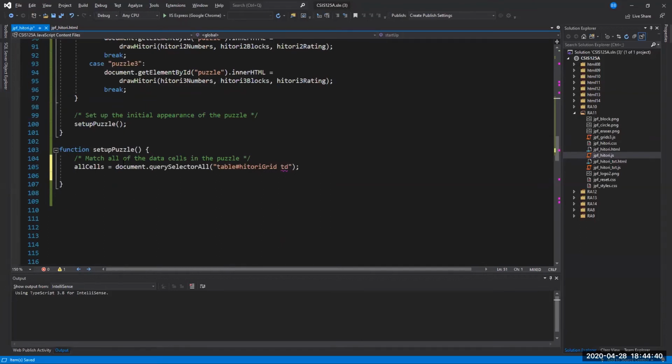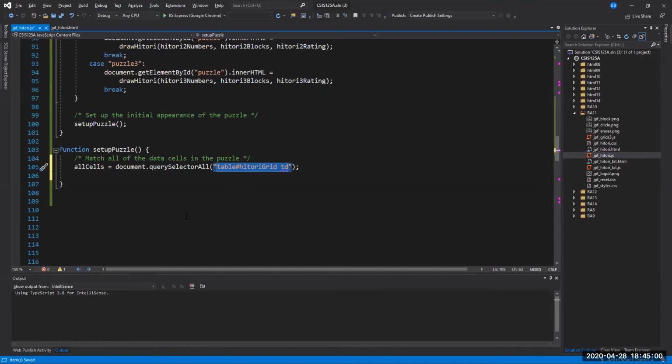So all cells is equal to document.querySelectorAll, and remember how querySelectorAll works. It's quite different from the getElementBy methods or functions. We can set up our selector more like a CSS selector now, right? We can be a little bit more complex about how we select things.